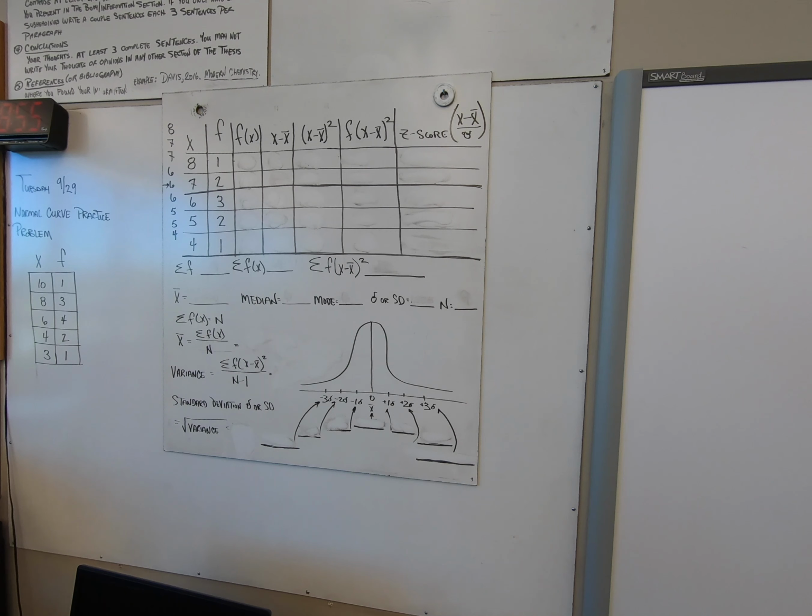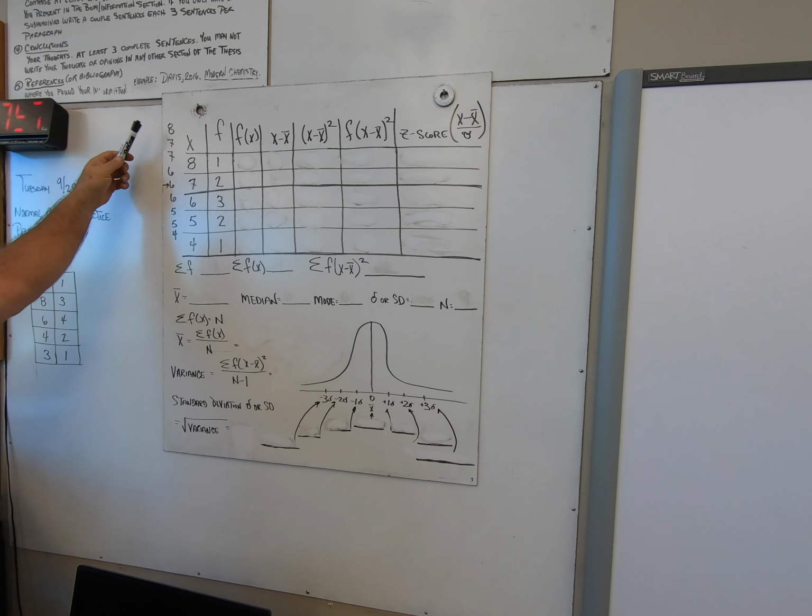All right, today we are going to start by doing the exercise from the boiling water lab, the one on the very back page, which is page 6 of your handout. And we start with data. We had this data from your hypothetical study. It took them 8 minutes at one table. 2 of them it was 7. 3 of them it was 6 minutes to boil the water. 2 had 5 and 1 had 4. This is rank ordering the set of data that you have over there in the paragraph.